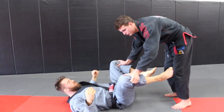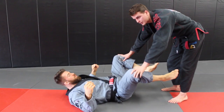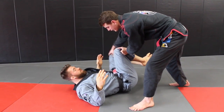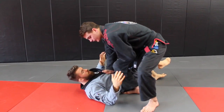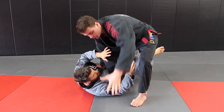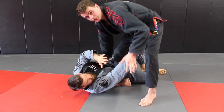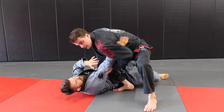We're starting off with the basic bullfighter pass. I'm going to go over one of my favorite arm bars and show you why it's a lot more effective than the regular arm bar. I go for my pass, usually I like to block the hip, come to the gi, and take a step. Usually the person is going to turn on their side and use their elbow to start to turn. If it's gi, I'll grab the gi and pull it up. If it's no-gi, I'll grab the elbow quickly and cup and pinch it in between my armpit.